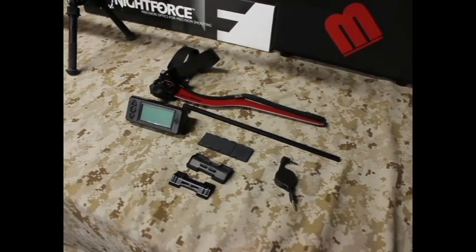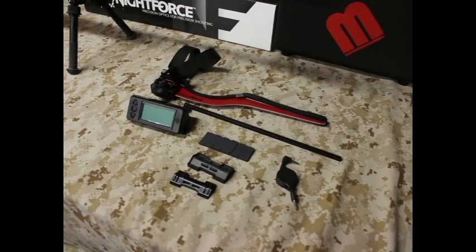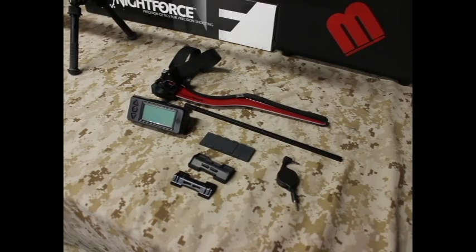For this application, we're going to be hooking you guys up with instructions on how to set this up on a suppressor. It's going to be fairly similar steps as a normal rifle without a suppressor, but I'm going to show you an additional part that we're going to use to do that correctly.